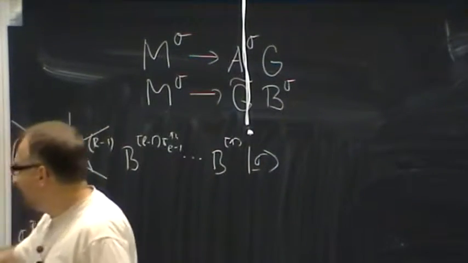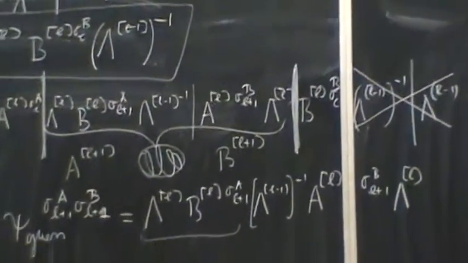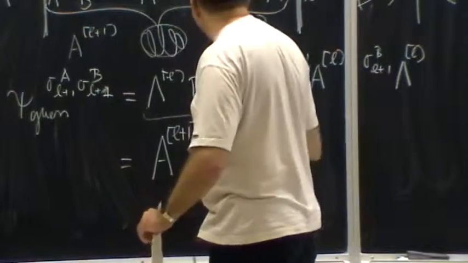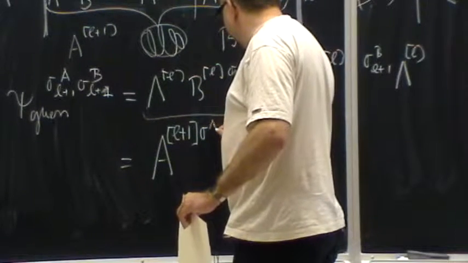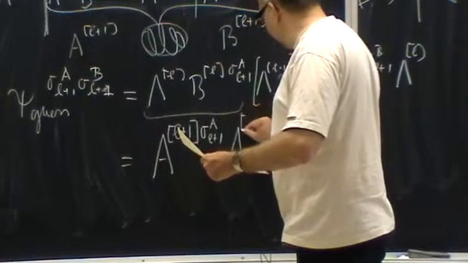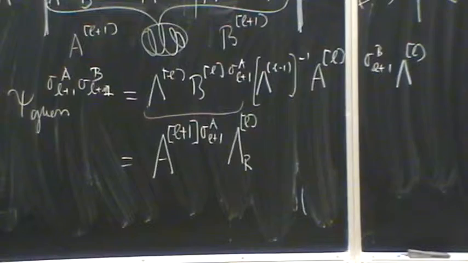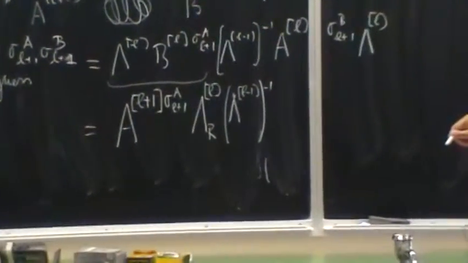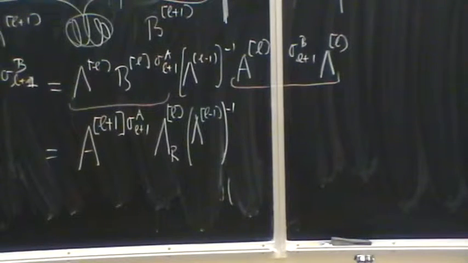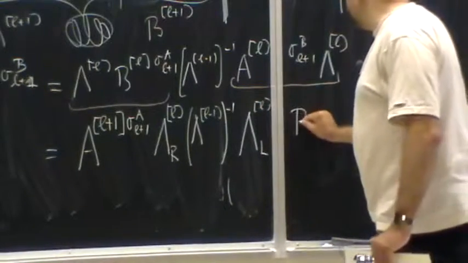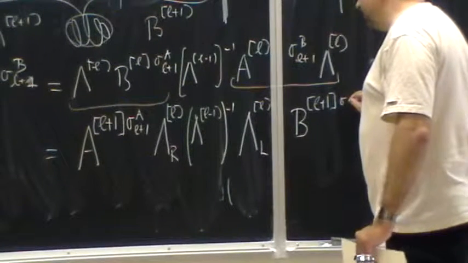So this product here is some matrix M. But with this trick, I can put it into that form: I turn that into a left normalized matrix, which I call now A L plus 1, sigma A L plus 1. Then there is this garbage. The garbage I call lambda RL. Don't ask me why. This is traditional notation. Then in the center I don't touch this guy here, lambda L minus 1 to the power minus 1. And then I have again here a matrix which has no special normalization properties. Now I use the second trick, and the G tilde I call lambda L left, and then comes a matrix B, L plus 1, sigma B, L plus 1.